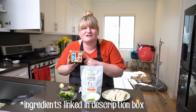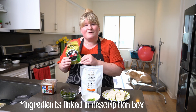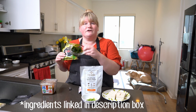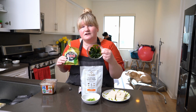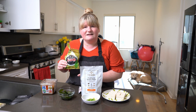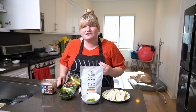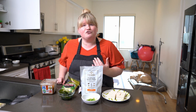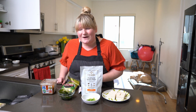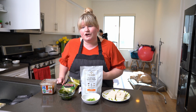I'll also be putting out a video with other recipes you can use miso for. The next ingredient is wakame — it's a dried seaweed that you reconstitute in water. I've already done that and drained it off. It's not slimy and it can also be used in salads. It has many health benefits: it's good for your heart, full of antioxidants, anti-inflammatory due to its omega-3 content, and it can promote weight loss and help stabilize blood sugar and insulin levels.